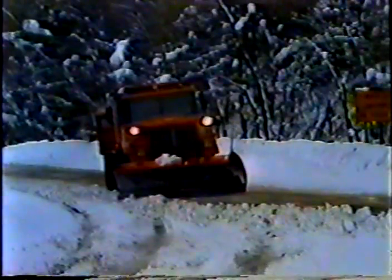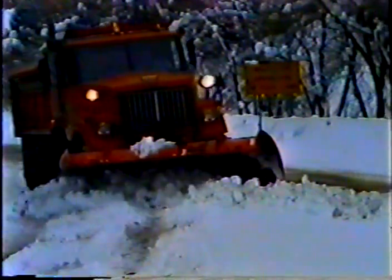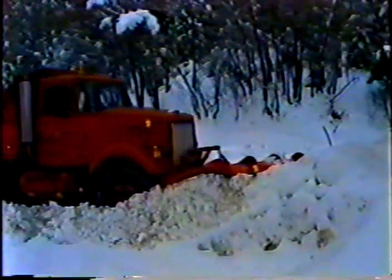Okay, back to plowing. There are a couple of situations you should be familiar with: plowing a fork in the road and plowing near obstructions. Let's start with forks in the road. The whole idea is to keep the snow out of the nose or gore of the fork. Snow in the gore can cause all kinds of problems later on. So push the snow into the road on each side of the fork so you'll be able to move it on your next pass.